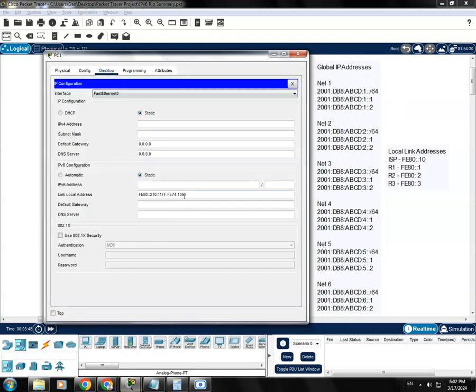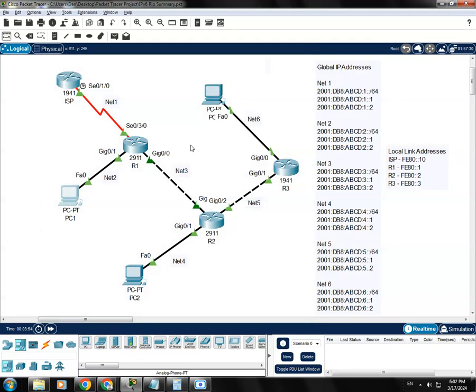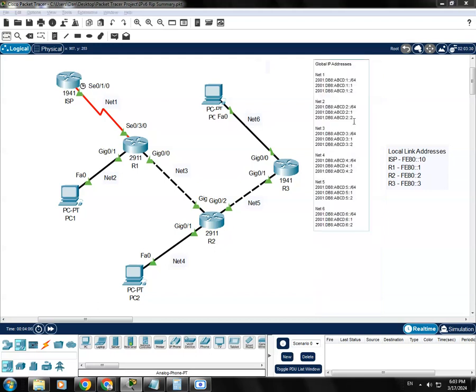Okay, I'll open up this PC and go to IP configuration. As you see, I was not able to configure one in here. So let's register the IPv6 address then. This PC is on network 2 and it should get the second host. So this is network 2 and this is the second host. I'm just going to copy it to make it fast.